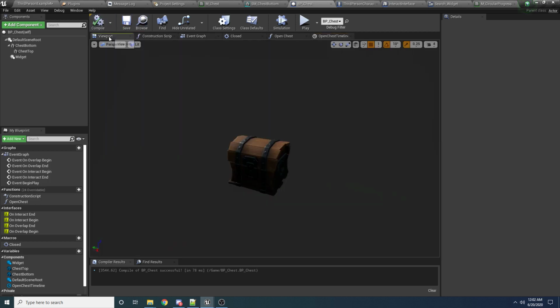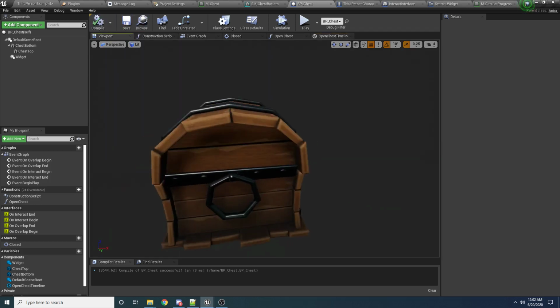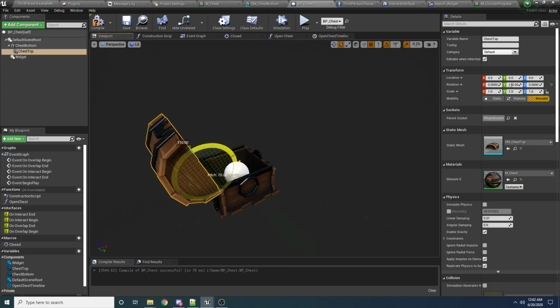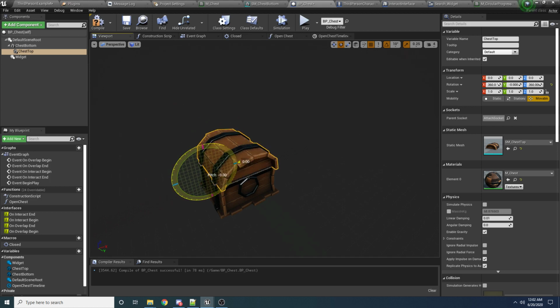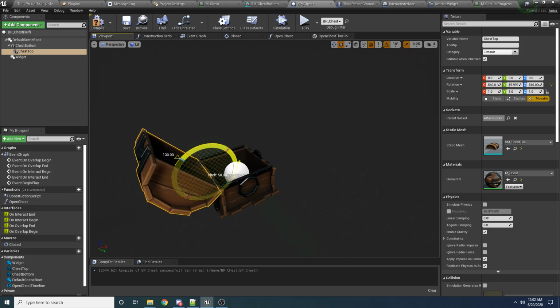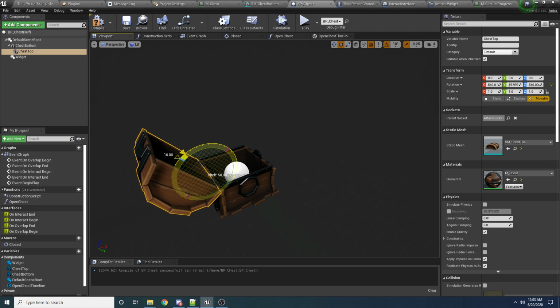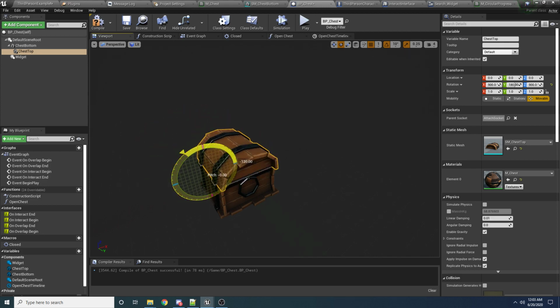And if we go back to our viewport and take a look at our chest here, we want the chest to open like this, right? And to do that, you'll notice it's rotating around this green axis, which is the y-axis. So we want to rotate it on the y-axis, and we want to rotate it about, I don't know if that's going to work, we might run into a problem here because I did it differently in my tutorial. We'll see if this works. But we want to rotate it about 120 degrees.